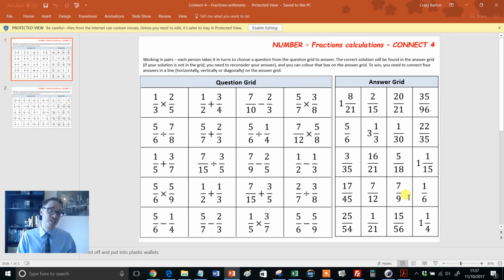Another thing, and I've talked about this a lot over the years in Resource of the Week, is I like to give kids a calculator token. So say you're playing in pairs, every single child gets their own calculator token, and they can use it once and once only. They can just get their own calculators out for this, because the kids can monitor each other to check the other person's answer. So if you've had a go and you say 7/15 divided by 3/5 comes to 5/6, and I'm thinking, ooh, not 100% sure on that, I'm a bit dodgy on my division, then I might choose to use my calculator token just to check that.